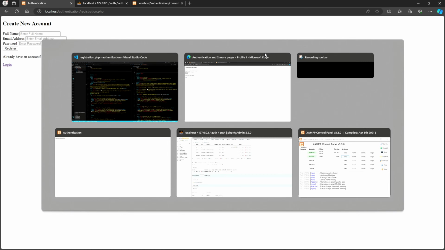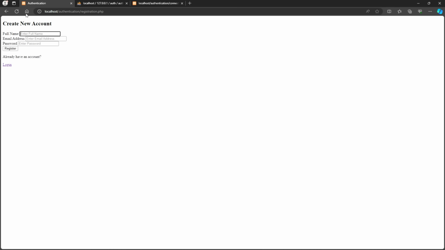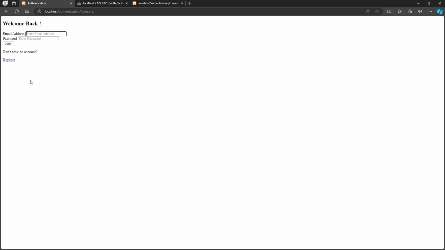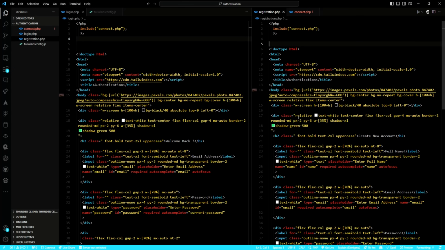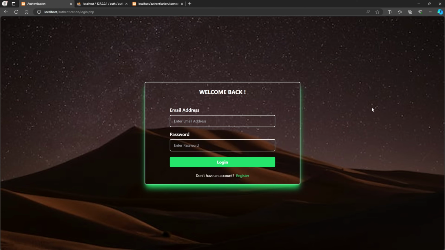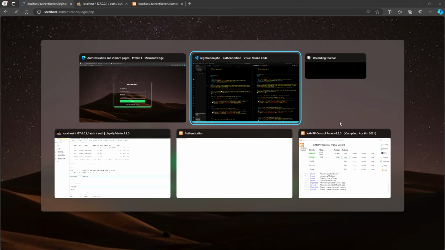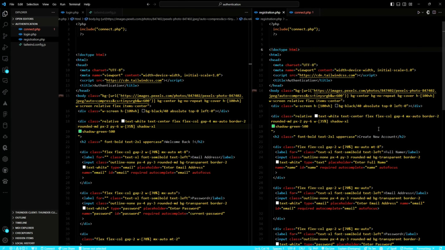Let's check it out and see. We are on the registration page. Let's try the login page, and same thing. Awesome. So as I said, I'll pause the video, get the internet up and running, then we continue. And so my internet is up and running again, and the UI is back to the state it was before. Now the next thing we need to do is to insert the data into the database.